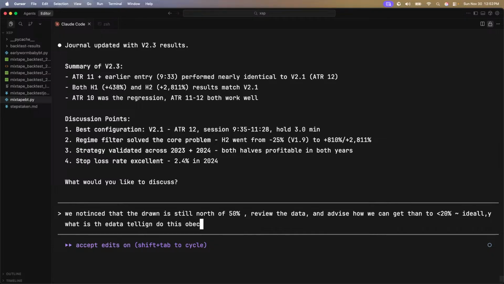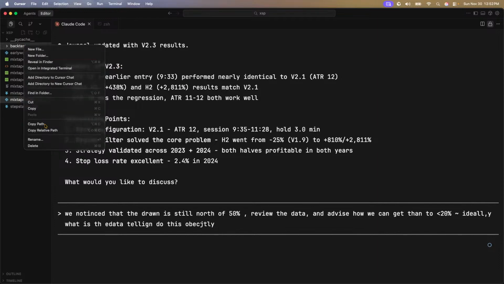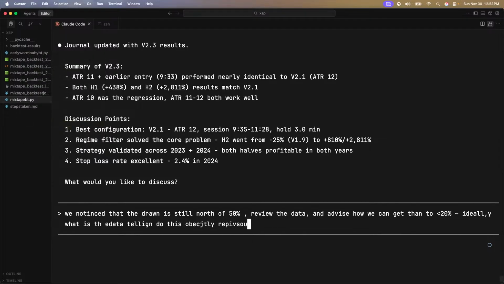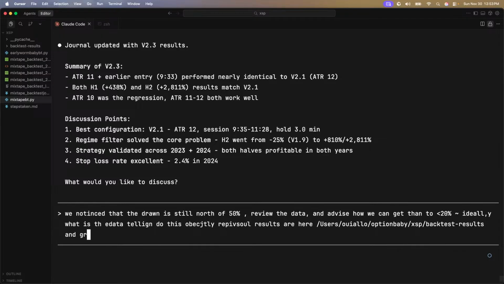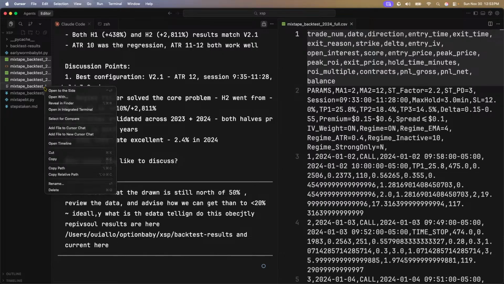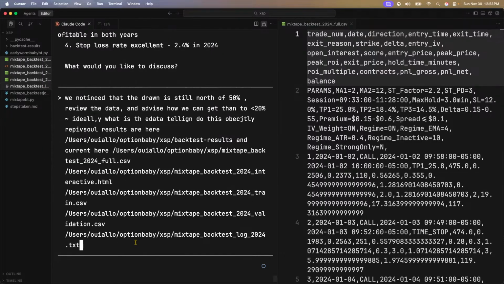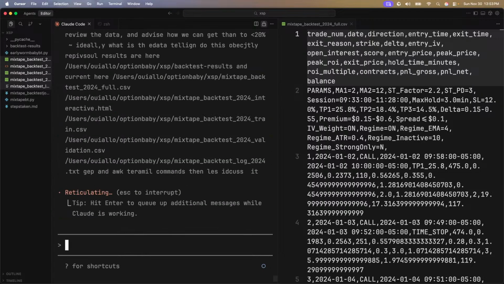Do this objectively. Previous results are here and current here. Grep and awk terminal command, then let's discuss it.